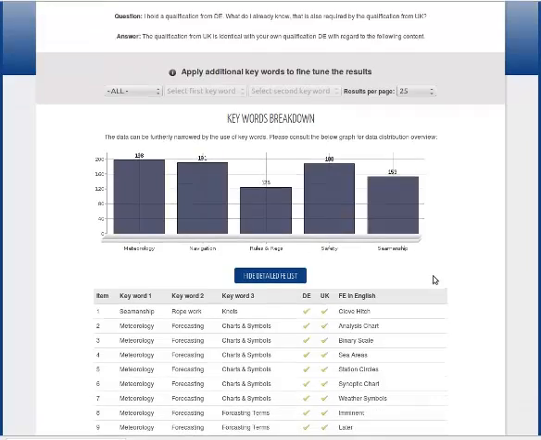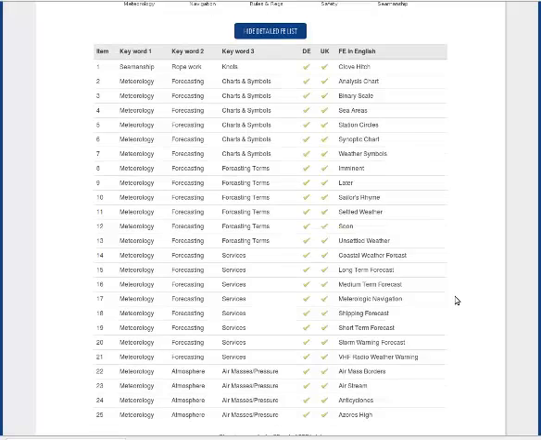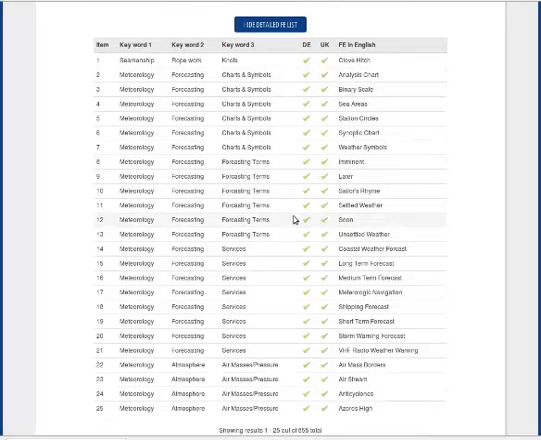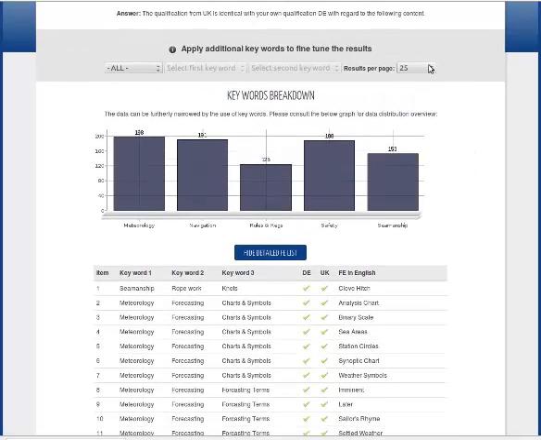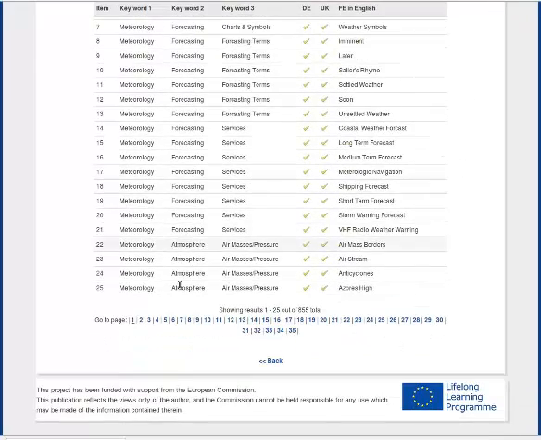So now if we go down here, we can see we have a page of FEs. In fact we've got 25 per page of FEs. So these indicated with a green tick indicates that they're in both the German qualification and the UK qualification. If we go up here again, you can see there's a drop down list, and if you want you can reduce the size of that list to 15, or you can increase it to 50, or in fact you could look at all the FEs all in one go. And if you did do that, you would in fact look at a list of 855 FEs, but that's probably a bit too much to look at.